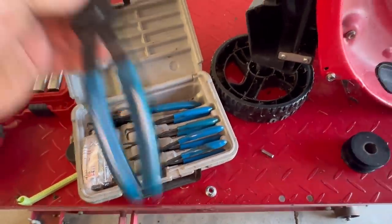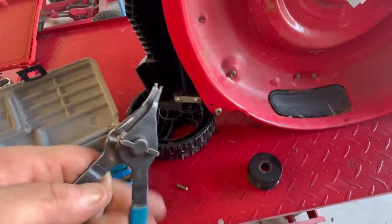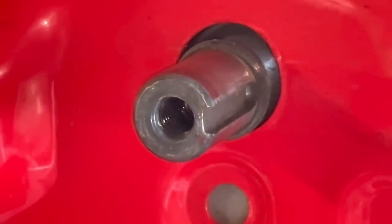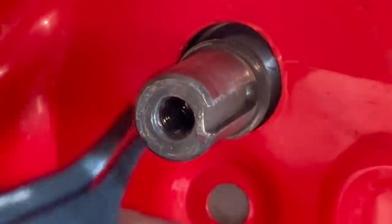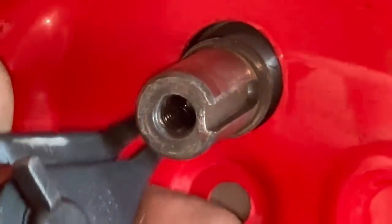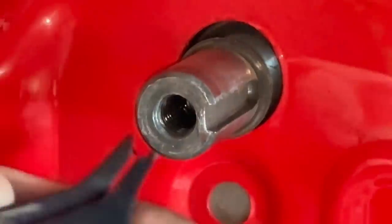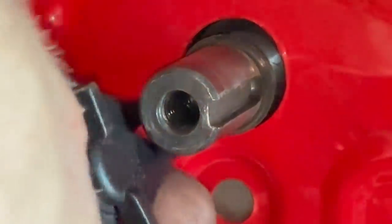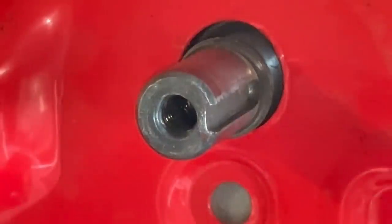Let's see if this one's gonna do it. I don't know how well that's gonna zoom for us. Gonna have to get the smaller pair.